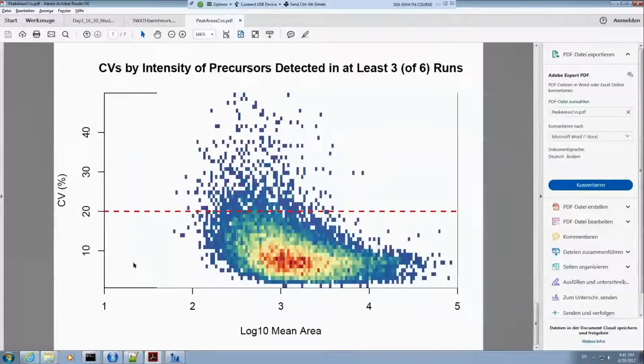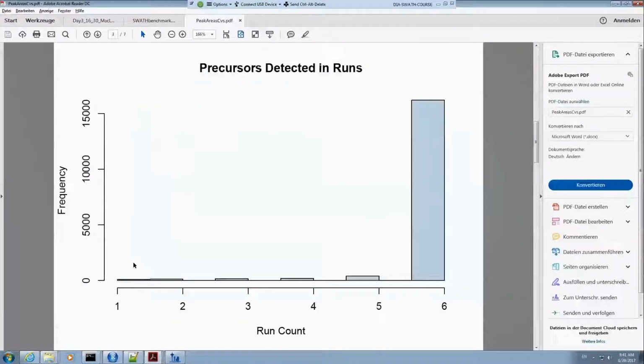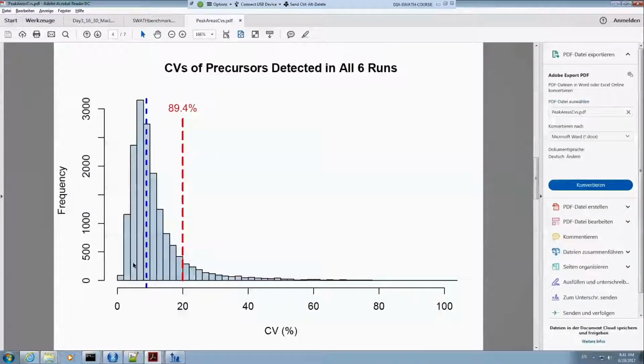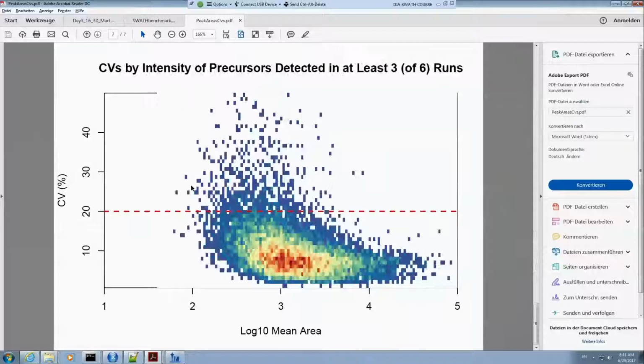And then now we can get some assessment from these last 4 plots of what the CVs of this data look like, and they look pretty good. We're getting almost 90% above 20 in all runs. So that's pretty good, I think. And then you can get a 2D plot and get some sense that, yeah, most of the things that have poor CVs are less intense. Once we get up to over 1,000, we have very few things that don't have a 20% CV. So that all looks good and should make us feel like the data is pretty good quality.